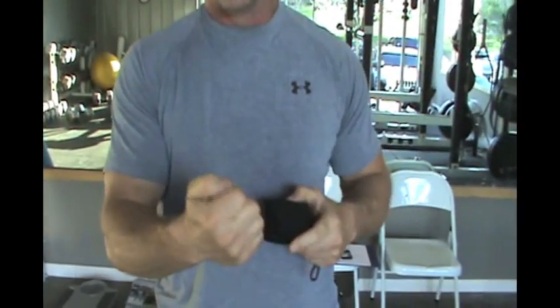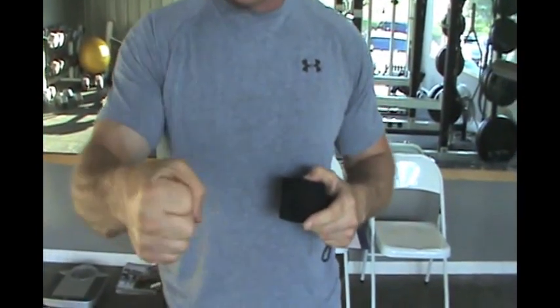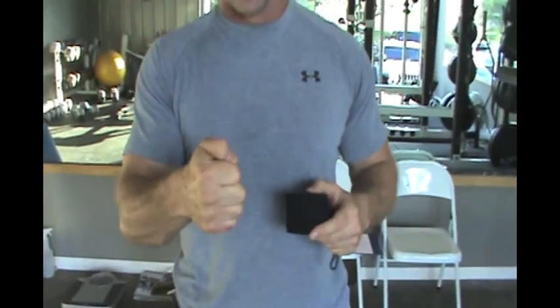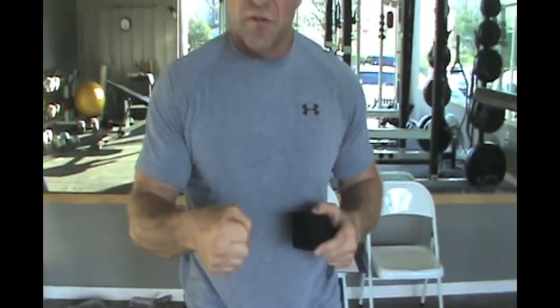Let me show you a way that we do it for you guys that already train here, and then for you guys that do different training, you might want to try and use this. One of the differences is that it is not a boxing wrap. In boxing, you wrap your thumb, because you make a really crappy fist in a glove. The glove's built like this, and you have to wrap your thumb so it doesn't get pulled. We don't do that. We generally will punch more barehanded or just with wraps on or MMA gloves. Occasionally we'll do this with boxing gloves, but it's mostly for bare hand.